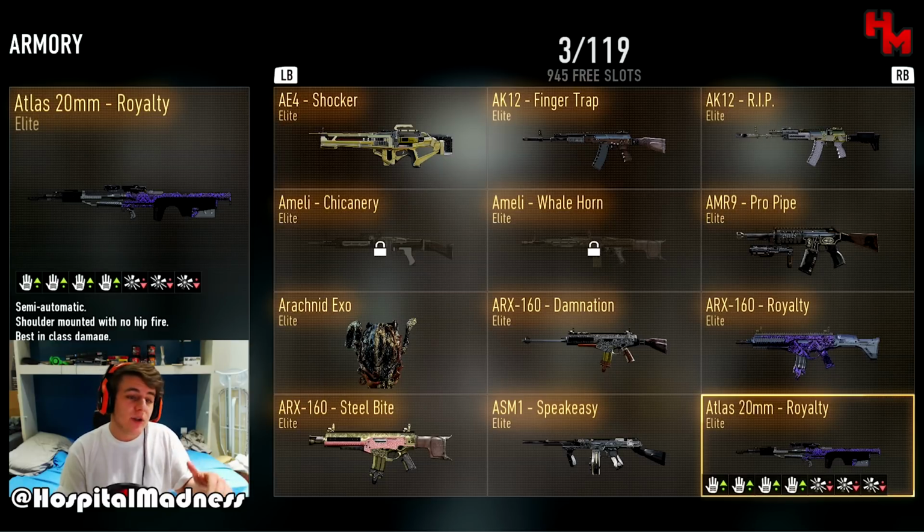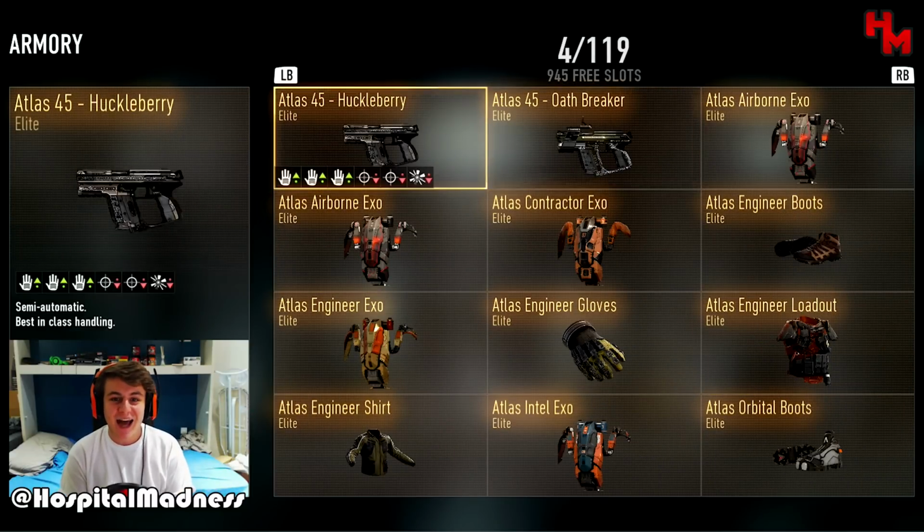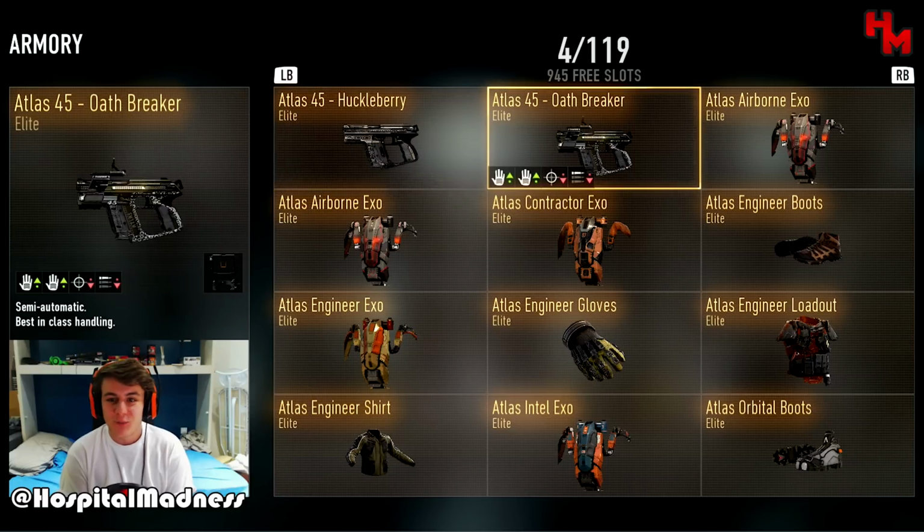Trust me, with snipers, damage and handling have no correlation between the two. You still get one shots really easily, and the handling makes you aim down sight so much faster. This is the gun that you want to use if you want to quickscope and get clips fairly easily. I'm not even kidding, I was able to get clips with it, so it literally means that it's an easy gun. We have the 2 elite LS-45, the Hucklebetter and the Oathbreaker.